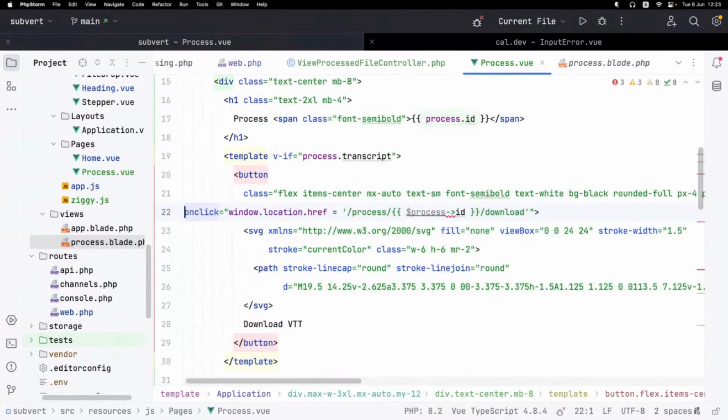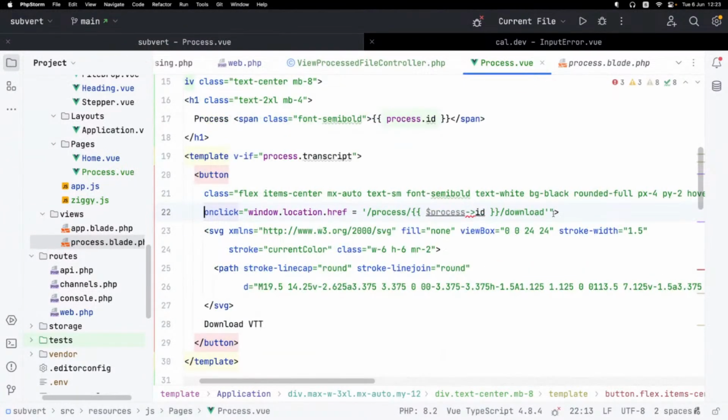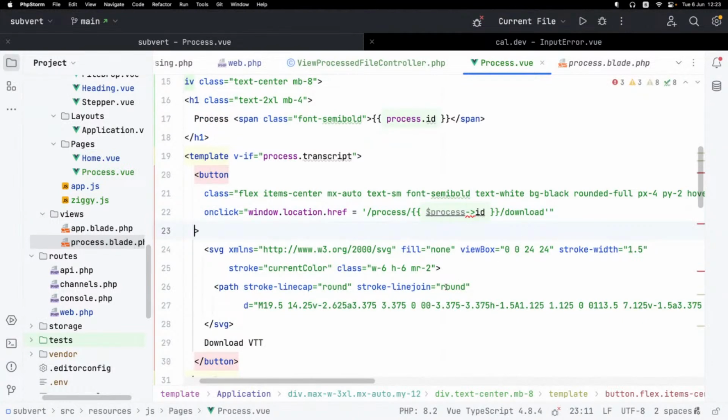At the minute, it's going to keep that the same. Download process ID, but what we can do instead is swap that, and replace this like that.